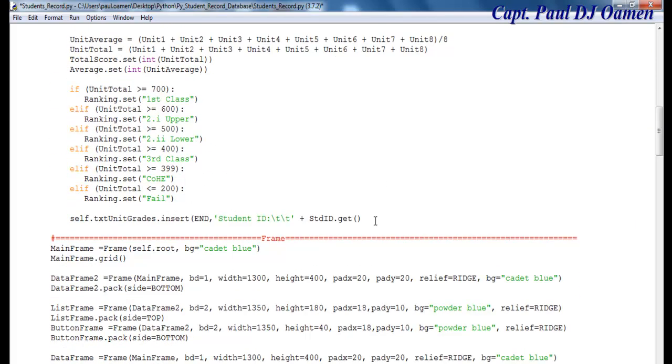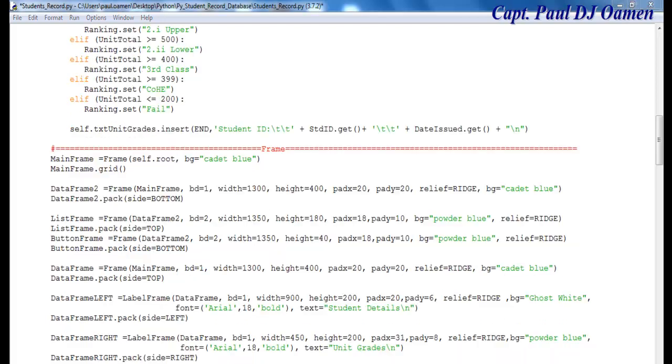So this one is going to be date issued. So in the case of date issued, I'm going to say plus tab and plus date issued dot get plus, and we now want new line, and close that.